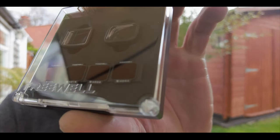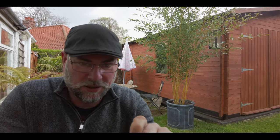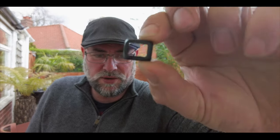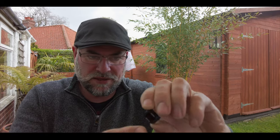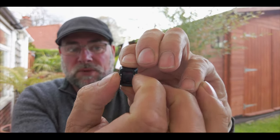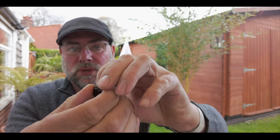So that is your anamorphic lens and your wide angle lens. What I'm going to do right now is put the anamorphic lens on. Before we do though, we're going to put an ND filter on — I'm going to put on an ND16. These ND filters on the back are magnetised; they're quite fiddly and small but they literally just magnetise straight onto the back of either the wide angle lens or the anamorphic lens.